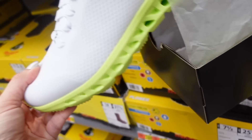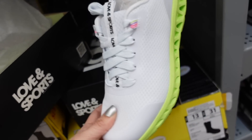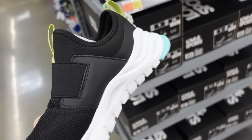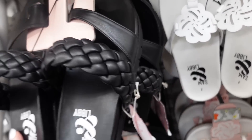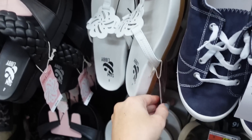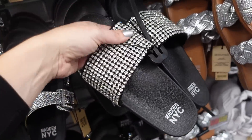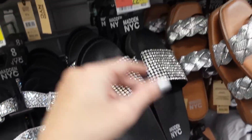Also a lace-up sneaker with a neon bottom — also $38 — in black option with white and a little pinch of blue. New sandals from Sam and Libby — little platform, braided with one toe detail, in black and beige, $28. Right next to it, a thong style like Tory Burch look from Madden NYC in cognac and white for $25. Also complete rhinestone sandals padded inside with rubber bottom in black and pink for $22.